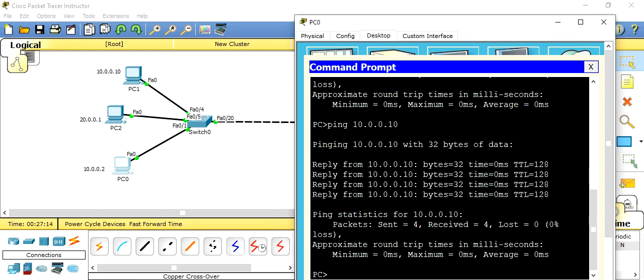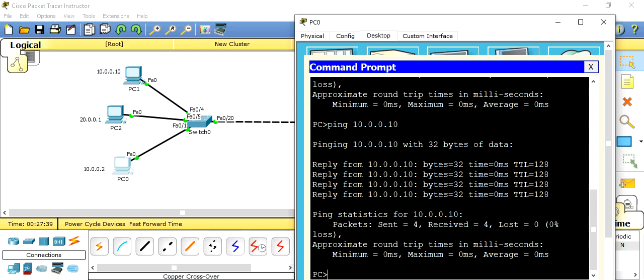Okay, let's see PC2. It belongs to network 20. Two different networks. They are different in network number, but look at the ports. Port number 0/1 VLAN 10, port number 0/5 VLAN 10. So they exist in the same VLAN, but they have two different network numbers, so they cannot ping each other.